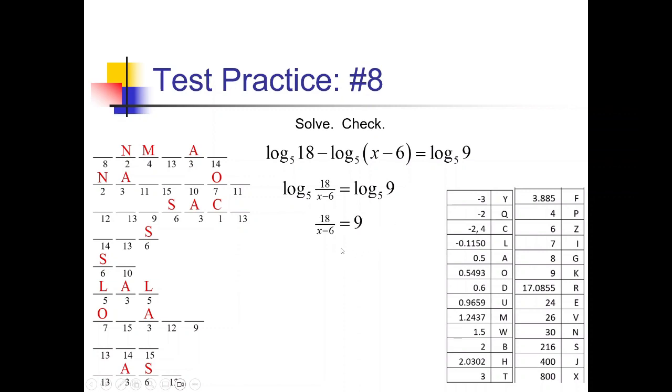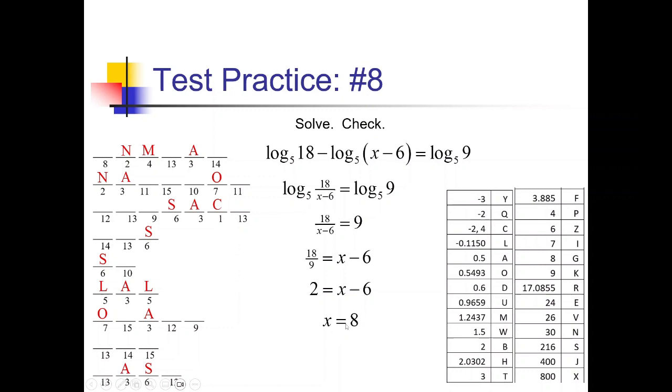Next up, normally I would just multiply x minus 6 to the other side and distribute, but I actually see a way I can make my life a lot easier on this problem. So I am going to multiply x minus 6 over here, but at the same time I'm also going to divide by 9 to get the 9 under the 18. So essentially switching the x minus 6 and the 9 from numerator to denominator. And the reason I did that, you might see it here, 18 over 9 is just 2, so that's real nice. And then just add 6 to the other side, we have x equals 8.